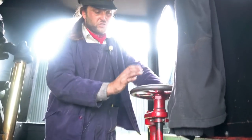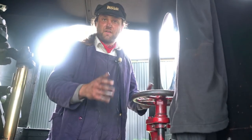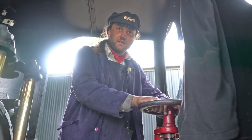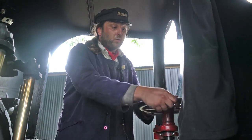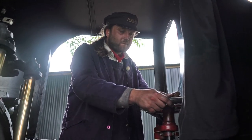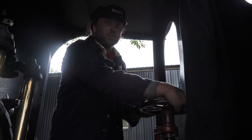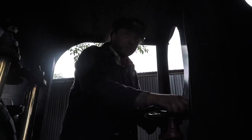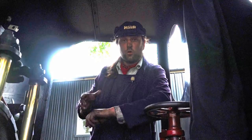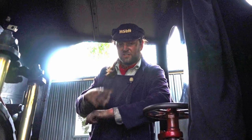Now, originally these engines were fitted with a weighted continental style one, which you kind of throw over and that puts the handbrake on. This one's on a screw thread and it is a very, very long thread. Putting the handbrake on involves an awful lot of turning this thing. And frankly, it's an alarming handbrake to use because you will take it off and start rolling and then put it on and go, right, come on, stop working. Oh, there we go. When it does bite, it's very good and will stop a train and several wagons on this quite steep railway very easily. It's just kind of alarming waiting for it to get in there and bite.